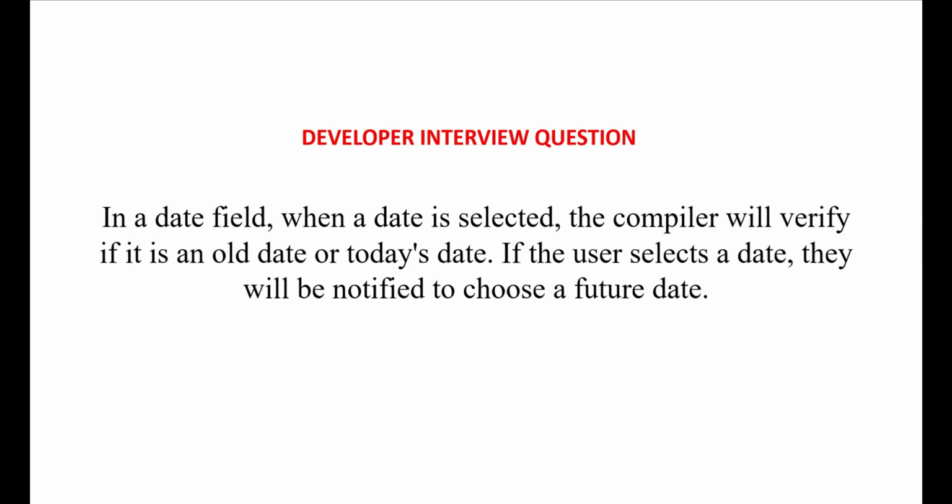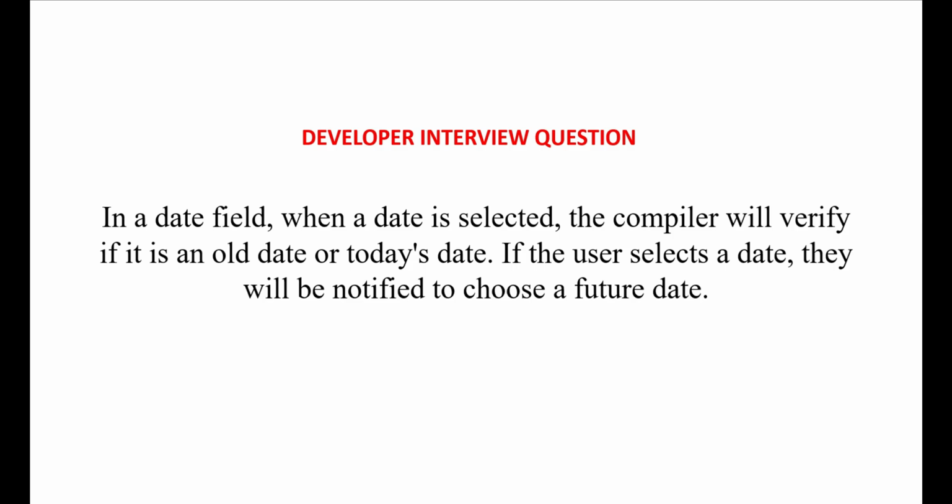In our developer interview questions today, I'll discuss a simple question related to scripting. So what is the question? In a date field, when a date is selected, the compiler will verify if it is an old date or today's date. If the user selects such a date, they will be notified to choose a future date.